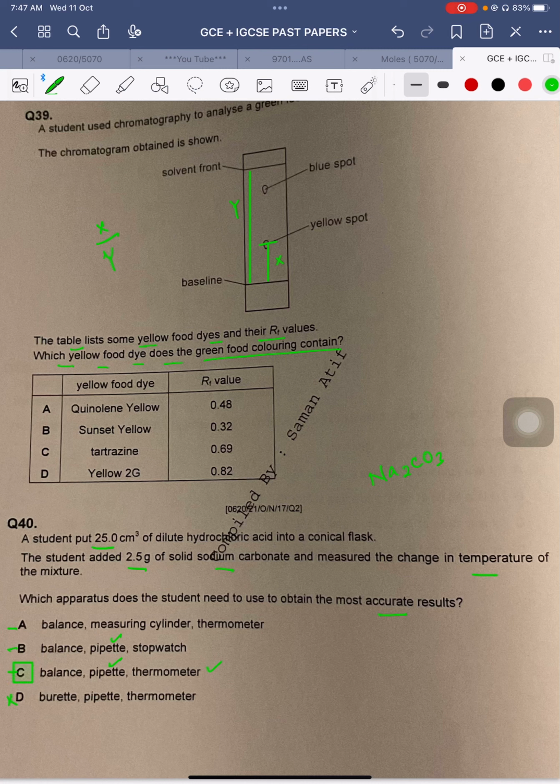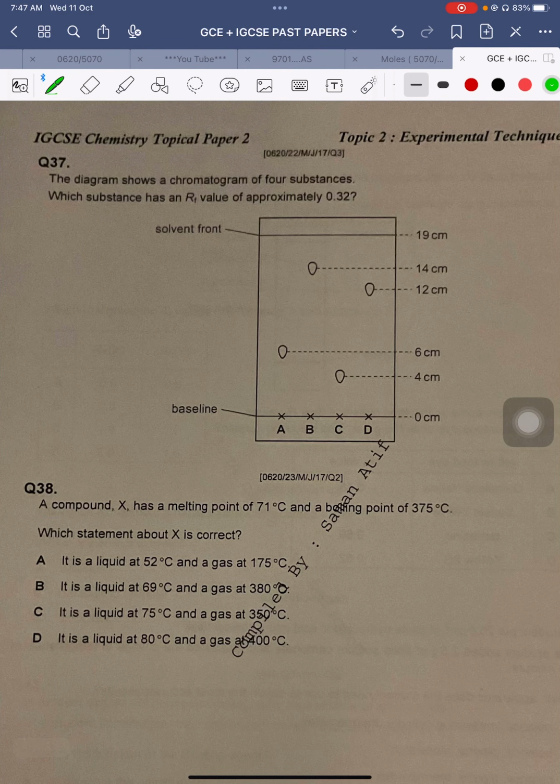So we have to look into the things which the examiner is measuring in a chemical reaction. If temperature, then thermometer. If 25 cm³ very accurately, then it is a pipette. If grams, then it is a balance. So we are looking into the questions. This practice of the question will increase your analyzing ability, your evaluation ability, your ability to think about the question in the right way. Hence, in this way, you can find out which options you can cut out and which option can be the right option.